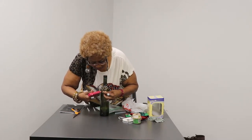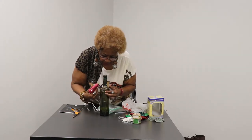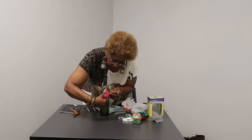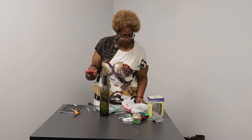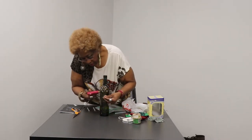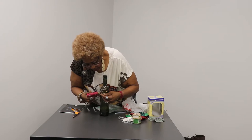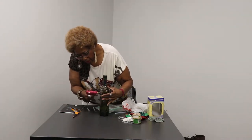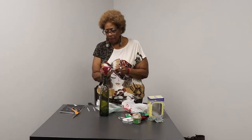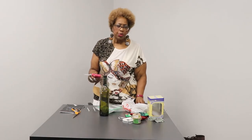Okay, we'll go right up under here. And see, it sticks really, really well. See how it sticks on there? There you go. I put a big one on there just to show you how it looks on there. Because grapes come in all sizes and all colors. And you can use a multicolor bag of what they call marbles. And I think that would look really, really pretty.